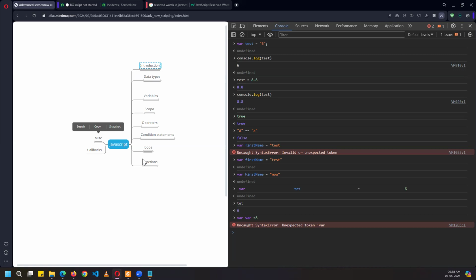And functions are snippets of code which we use repetitively. Suppose you have written some code for addition of two numbers, and every time in your program you have to add two numbers. You don't repeat that addition operation.